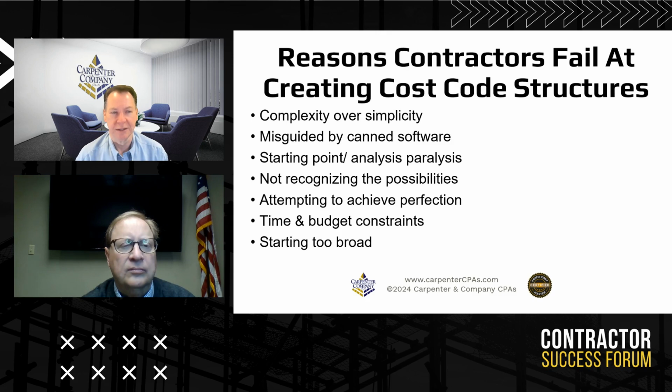So again, why do people struggle? They spend 2 years playing around with the software that was supposed to revolutionize their job costing, and they never seem to get there. They spent a bunch of money and time, and they haven't gotten anywhere. They try to achieve perfection. They attempt to achieve some level of perfection. They think it's got to cover every possible option that we've got.